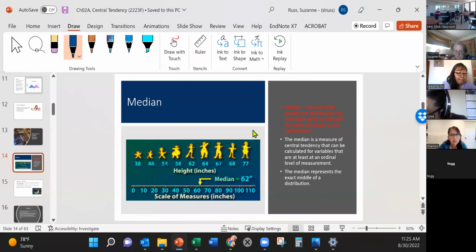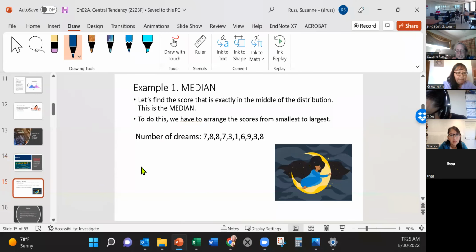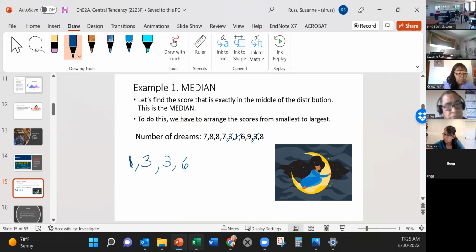Okay, so the median represents the middle of the distribution. If we were going to figure out the median for this set of scores, we would have 2 steps to follow. We would first rank the numbers from smallest to largest. And so we can do it like this. The 1 is the lowest. And then there's no 2, but there's a 3. There's another 3. I don't see any 4s or 5s. I see a 6. I see a 7 and another 7. And I see 3 8s.